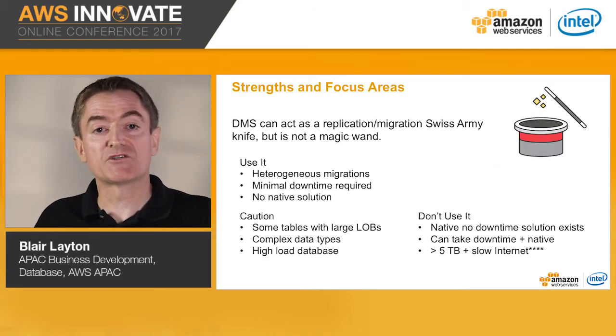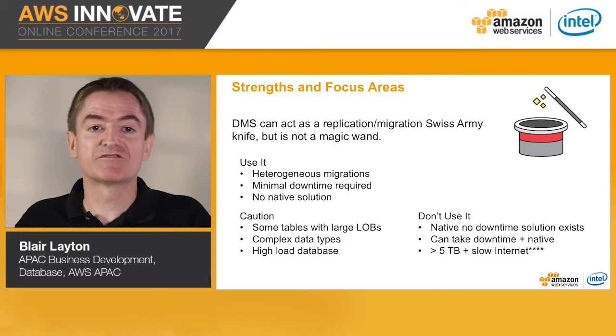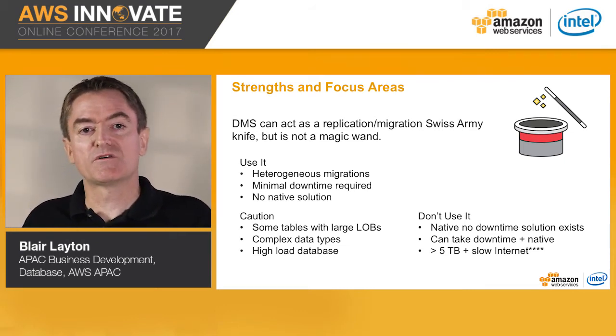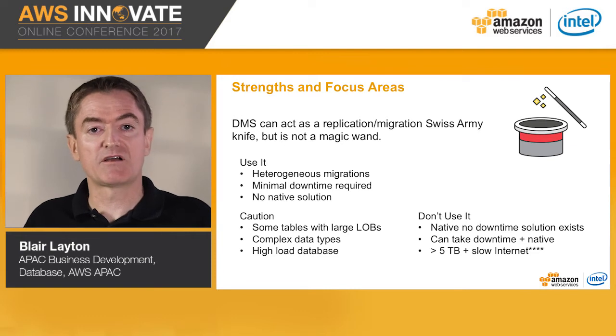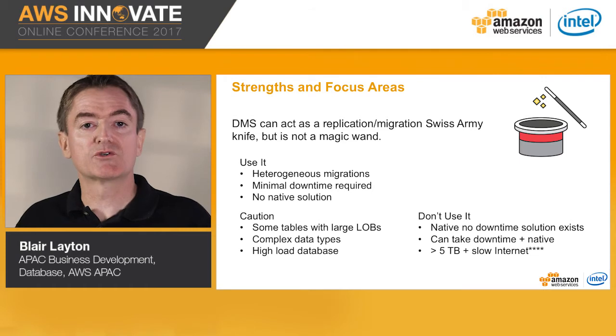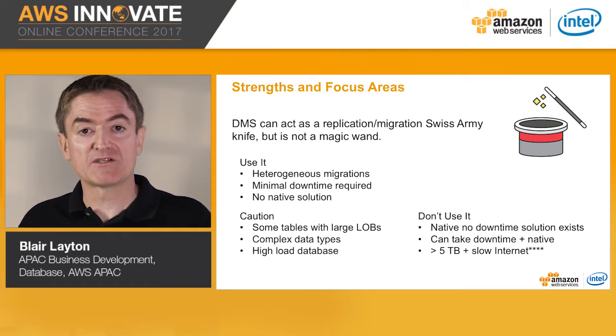DMS can act as a replication migration Swiss Army knife, but it's not a magic wand. Use it for heterogeneous migrations when minimal downtime is required or there is no native solution. Use caution when some tables have large LOBs. They will need some care and attention, as will complex data types such as spatial data.